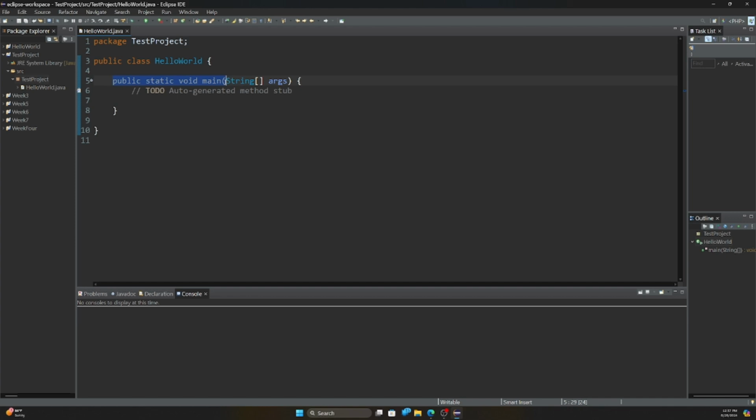Specifically, the public static void, just like in public class, indicates that this is a method or a function, and main is the name of this method. Main is an important part of any Java file because the main method is specifically what the Java compiler is looking for. When you run one of these programs, it's going to look for a method called main first, and then it will start its execution from there.